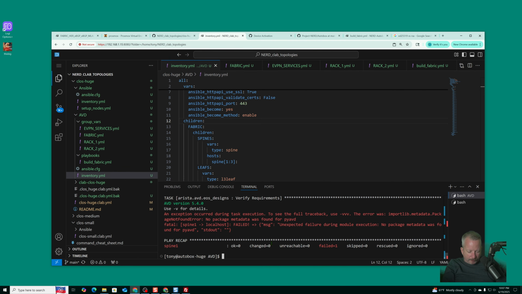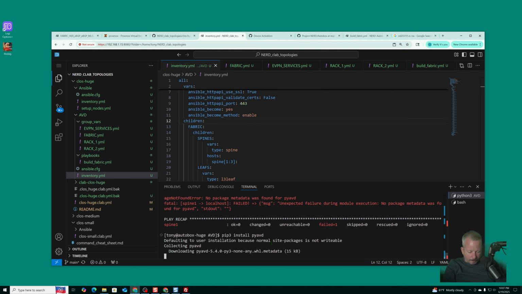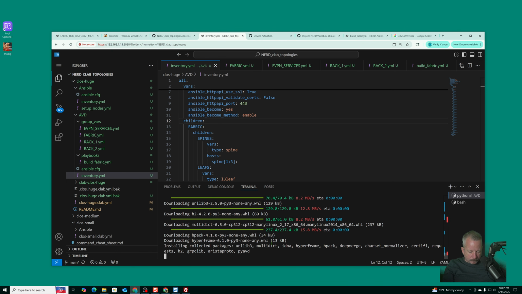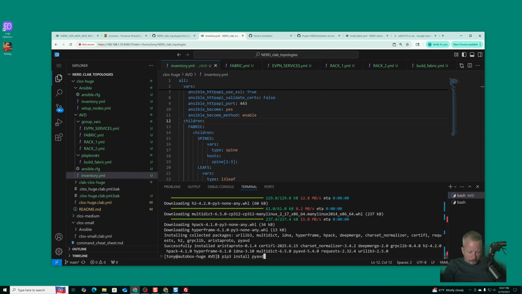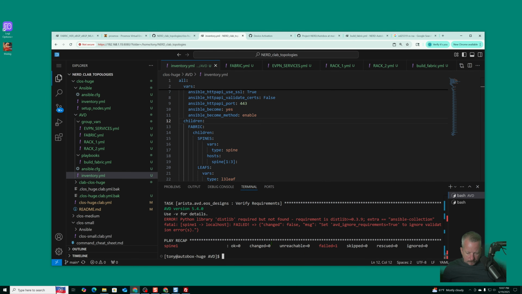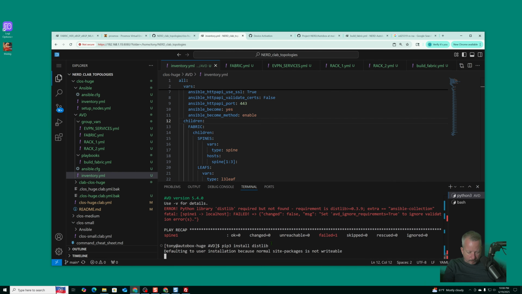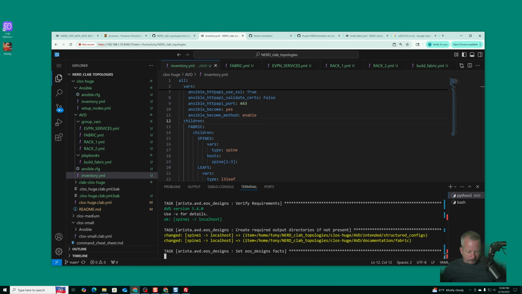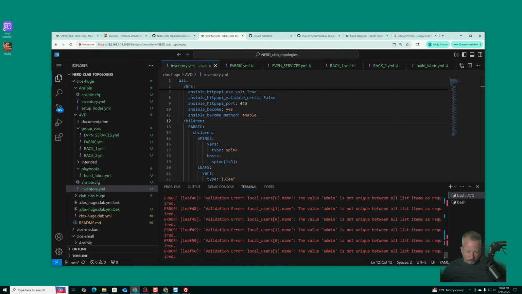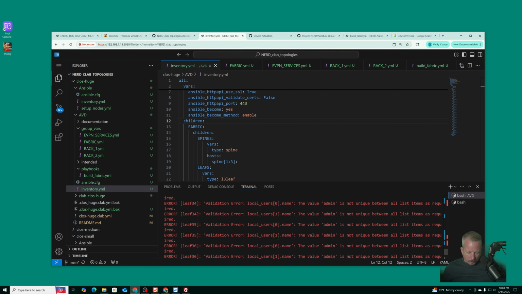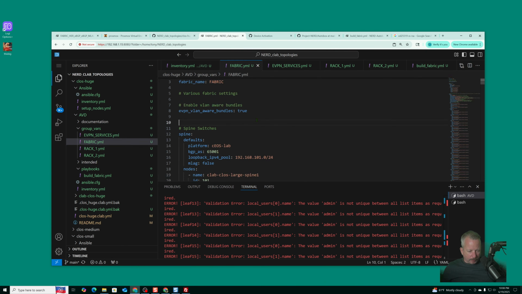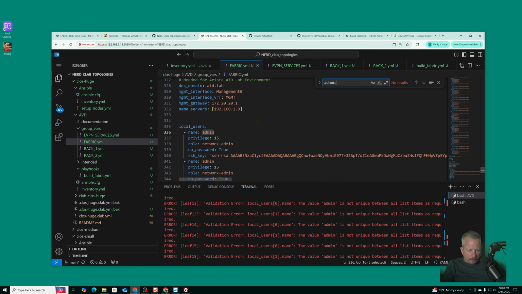Okay. Oh yeah, PyAVD. So I need to do pip3 install PyAVD. Distlib. No idea what that one does. All right, so it doesn't like admin. So I think in my fabric I had admin defined twice.